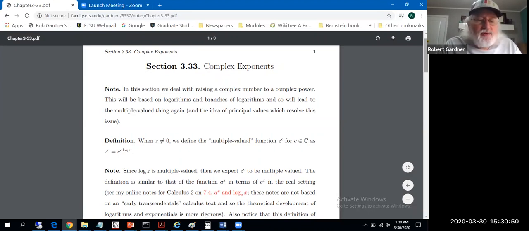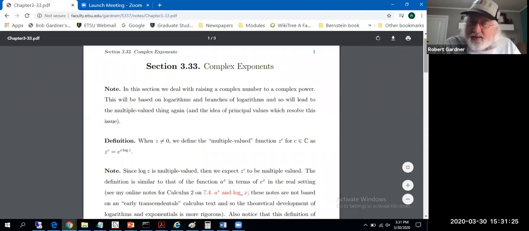You know what it means to raise a real number to a natural number power. It just means repeated multiplication. Cubing a number is multiplying it by itself 3 times. Negative natural numbers, raising a number to the -3 means taking the multiplicative inverse and cubing that. Rational exponents, say raising a number to the 2/3 power, means first squaring it and then taking cube roots in the real setting. But what's it mean to raise a real number to an irrational power?